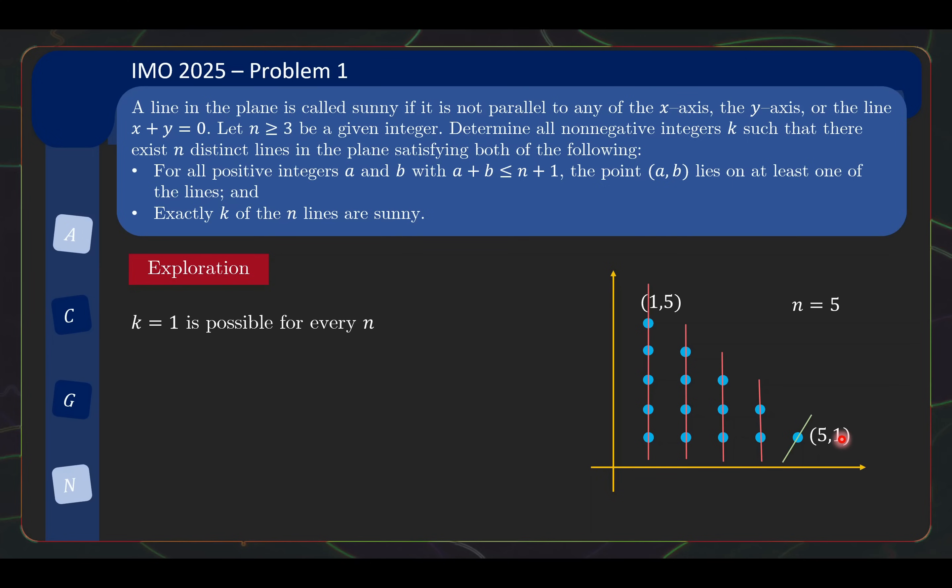Okay, how about k equals 3 as well? So you might try and find construction. What are the possible values of k? At this stage, it might be easier to first start with n equals to 3. And then see, can we get k equals 0, k equals 1, k equals 2, k equals 3. So 0 and 1 already done. Can we get k equals 2? Can we get k equals 3?